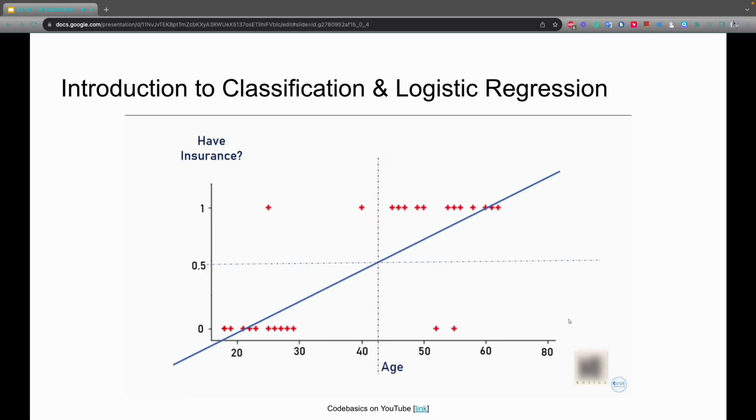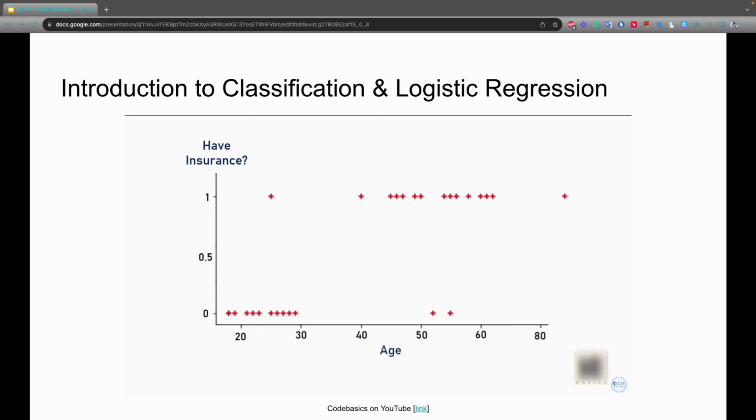Now imagine you have a data point which is far on the right hand side here. So say a customer whose age is more than 80 years, let's say he bought your insurance, okay? Then your scatter plot will look like this and your linear equation might look like this. In this case, what will happen is when I draw a separation between the two sections using the 0.5 value, here the problem arises with these data points.